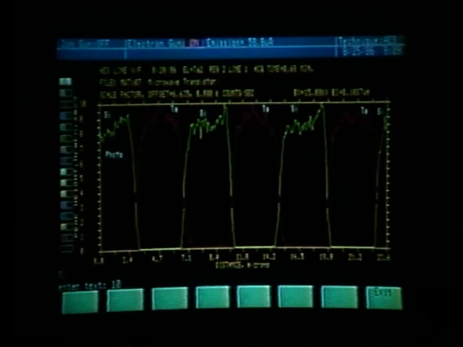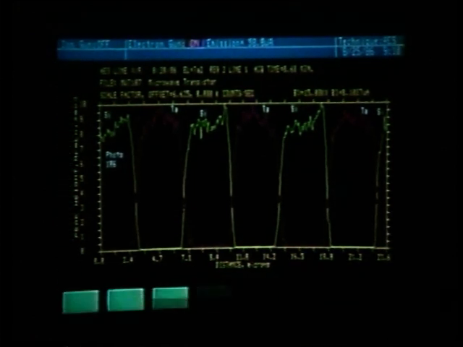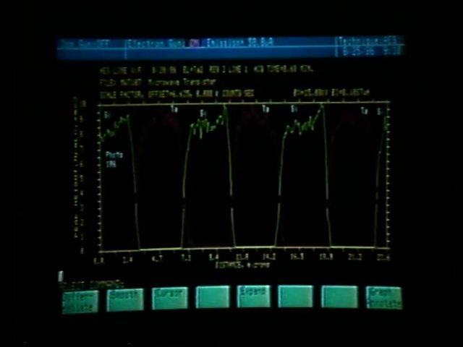And 106. We now have it annotated the way we want. We can exit the graph annotate mode, soft key number 8, and let's obtain a copy holding the control key and pressing print.